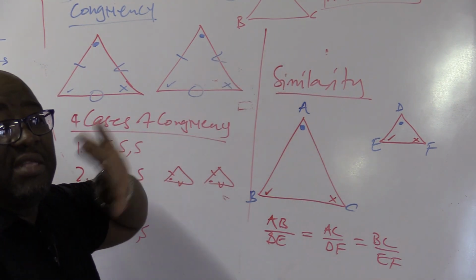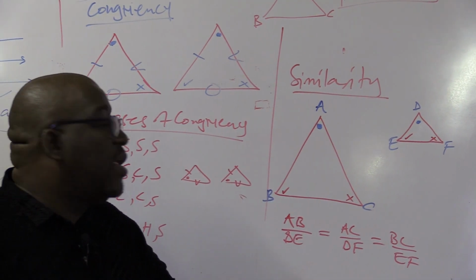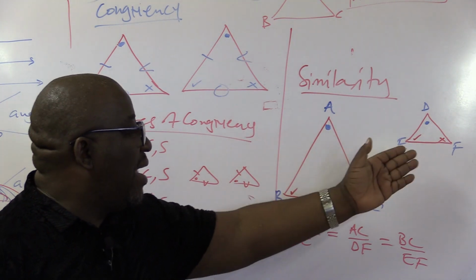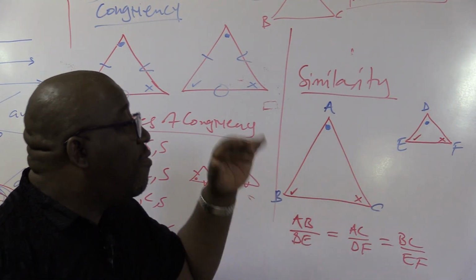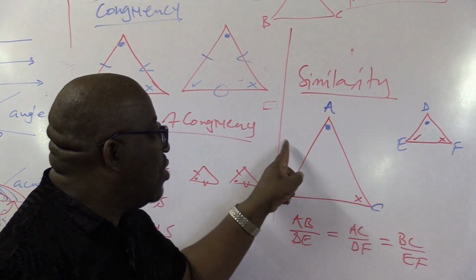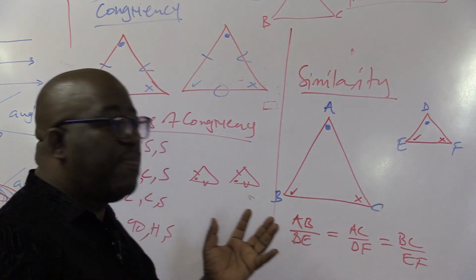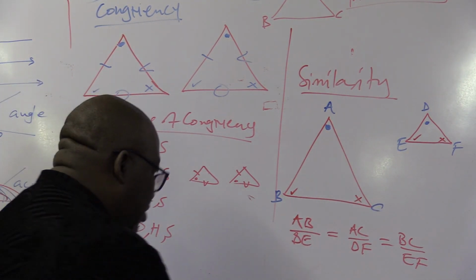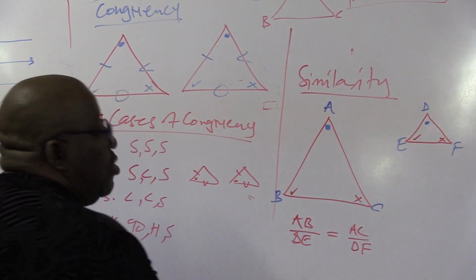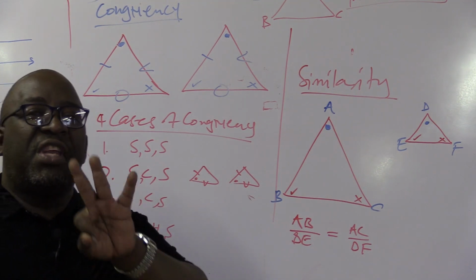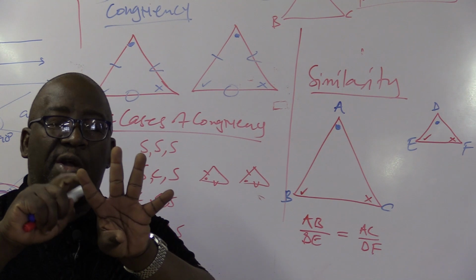This is a theorem that you need to prove. The proof of the theorem is required in grade 12. It says if two triangles are similar, then the ratio of their corresponding sides will be the same. This one corresponds with that one, so this over this is the same as this over that, or the same as this over this. In a practical situation, you'll be given 3 dimensions and you're required to find the fourth one.